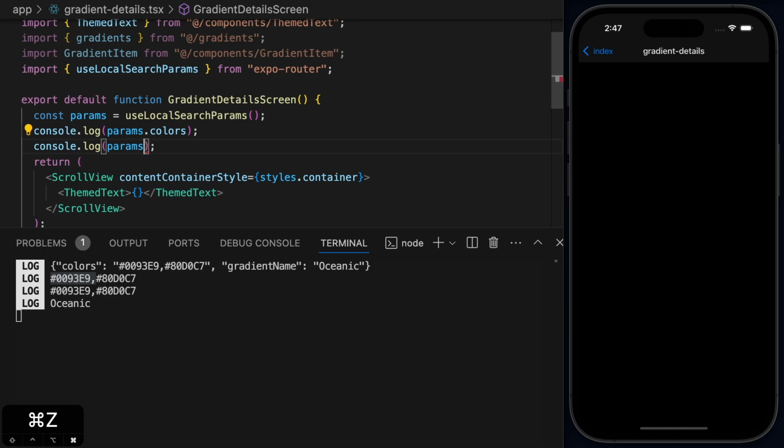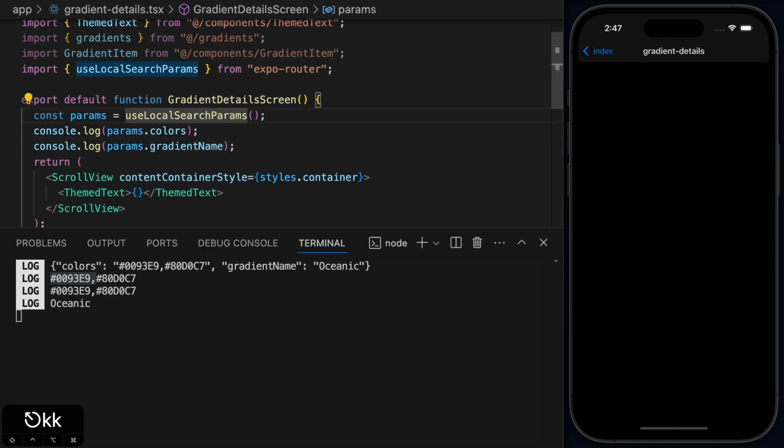So the correct way to do this is actually typing using a generic. Okay, and if you don't know what is a generic in TypeScript, I would recommend to check out my course, React with TypeScript. We learned the basics of TypeScript there. But basically, a generic looks like this. I'll destructure this type. So basically, we need to specify the type that this is going to return.